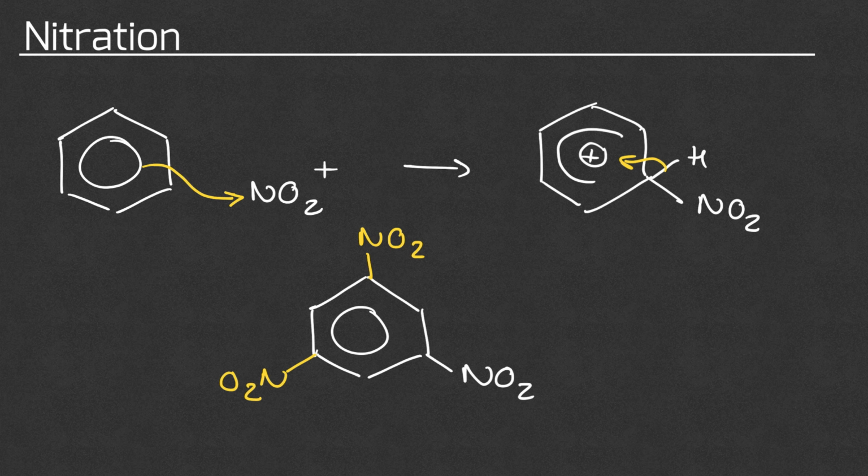If the temperature of the reaction is below 55 degrees, we'll just add a single nitro group to benzene. It'll be monosubstituted. Above this temperature, multiple nitro groups can be added. Nitro compounds decompose violently when heated, so they're used as explosives. I've modified this molecule so it is now 2,4,6-trinitromethylbenzene, previously called trinitrotoluene, or TNT. So nitro compounds are used as explosives.